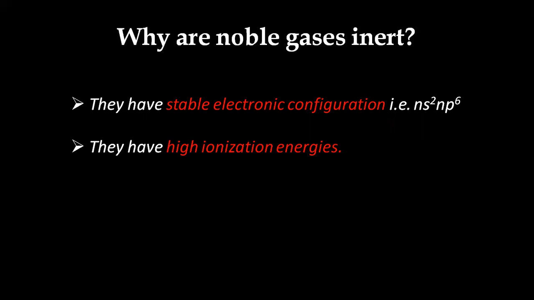The energy required to remove their valence electron will be very, very high. As a result, it becomes very difficult for them to participate in electron loss. Not only that, they will have very, very low electron affinity. They will have no tendency to take electron. They have positive electron gain enthalpy. Remember that. As a result, no tendency to gain, no tendency to lose. As a result, they will never take part in bonding. That is what was actually found earlier.